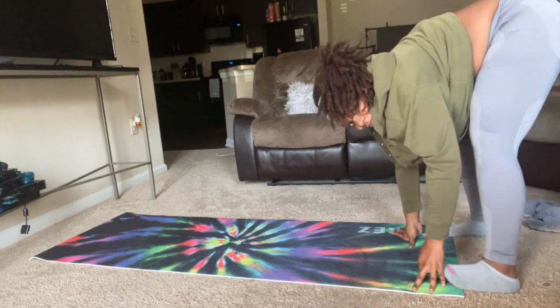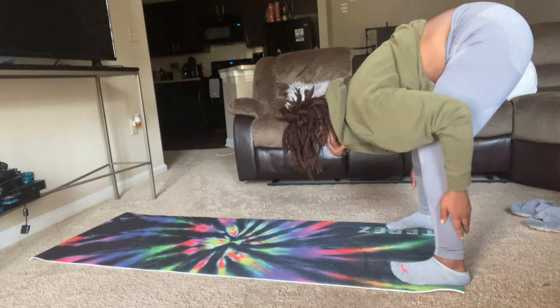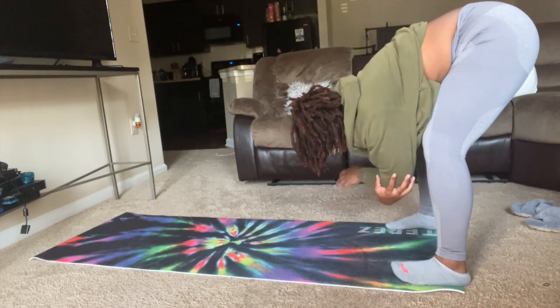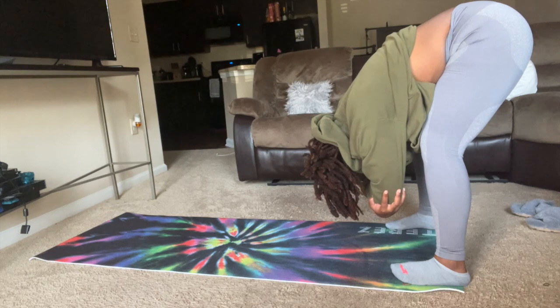From here, we're going to reach our hands down towards the mat, making sure we're keeping a nice bend in our knee, feeling that stretch in our hamstrings. From here, another option is to take opposite hand to opposite elbow, allowing gravity to pull us a little bit deeper into this stretch. Just really feeling that stretch in our hamstrings.